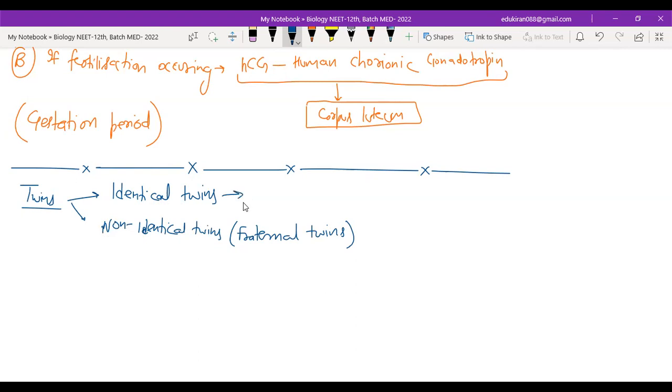Now, identical twins are those twins whose genotype and phenotype are the same at birth. Genotype means the genetic constitution is also the same, and they look the same also. In this case, the sex also has to be the same. It cannot be different. So can you think of one way how identical twins are being formed? What is happening? Sir, I know the way. You know the way? Can you share it with all of us? Okay, so the embryo itself gets divided into two.